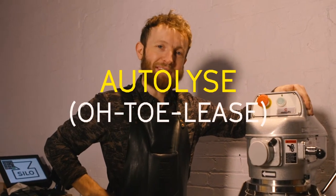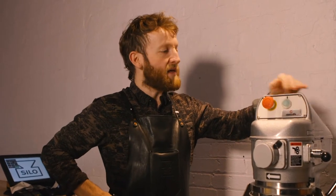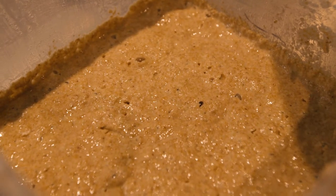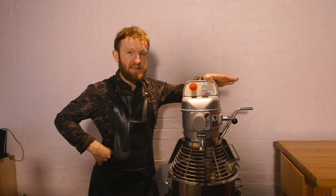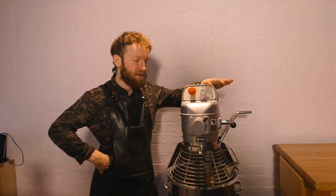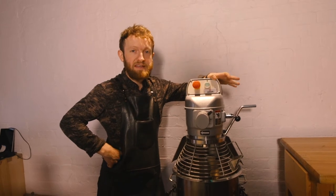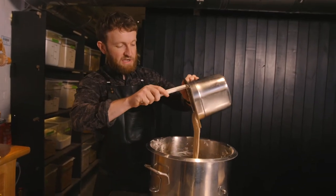This is the first step in the Syloaf — it's called the autolyse. Basically, it's mixing the flour and water together and then letting it sit for a while. We're activating the enzymes in the flour to stimulate the proteins. This is starting the gluten development, and this very delicate step means that we do not have to faff around kneading the bread. Our flour and water has had an hour to hydrate.